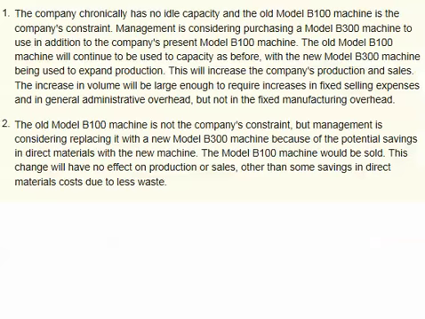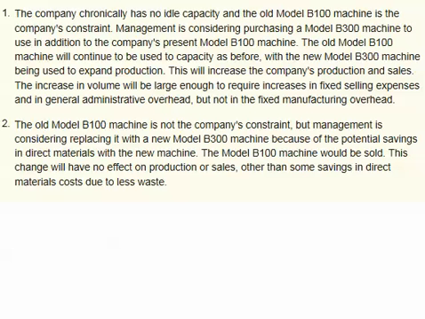Let's walk through an example. A number of costs we're going to consider for the management of Savan AB, a Swedish manufacturer of sailing yachts, and we're going to need to identify these costs as relevant or not relevant in two different cases. In our first case, the company has chronically no idle capacity, and one of our old machines, the model B100, is our company's constraint, and we're considering purchasing a new model B300 machine to use in addition to the company's present model B100.